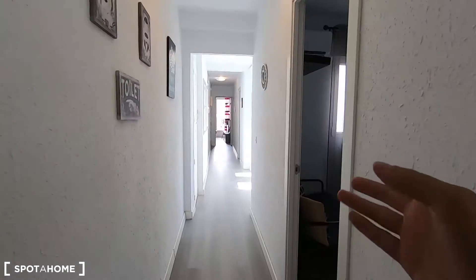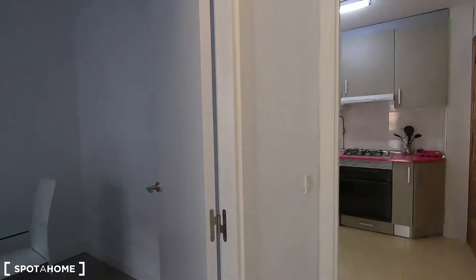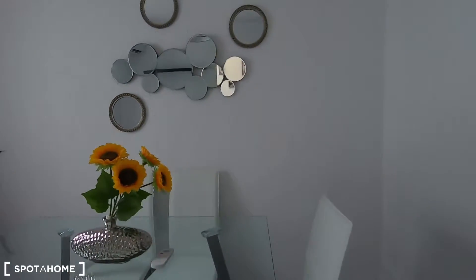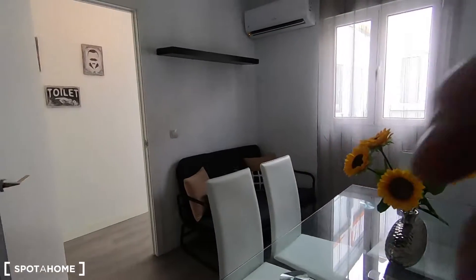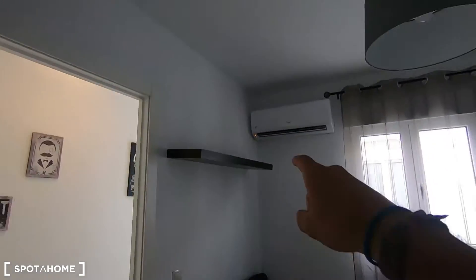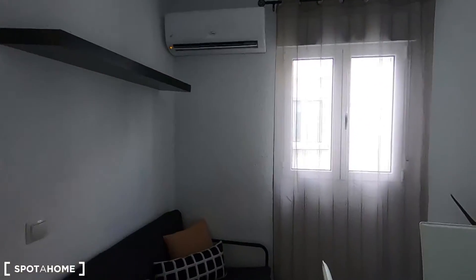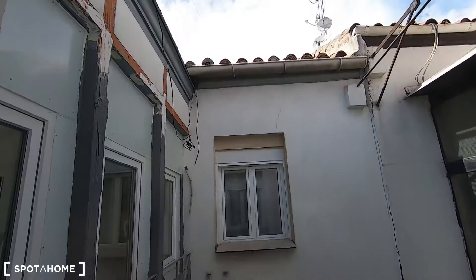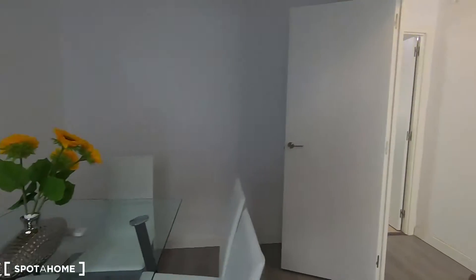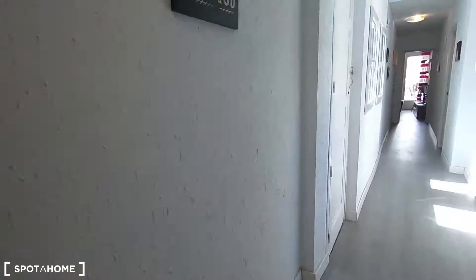As you can see it's a fully equipped kitchen and quite spacious. Very convenient because in this dining room you can enjoy your meals right next to the kitchen — a wonderful room with a dining table and a small sofa that you can turn into a bed. There is also an air conditioning unit that you can use for heating as well, and the room has interior patio views.